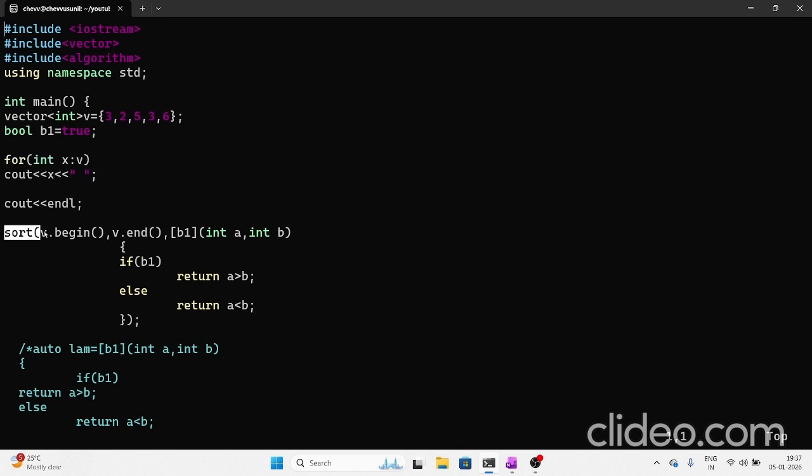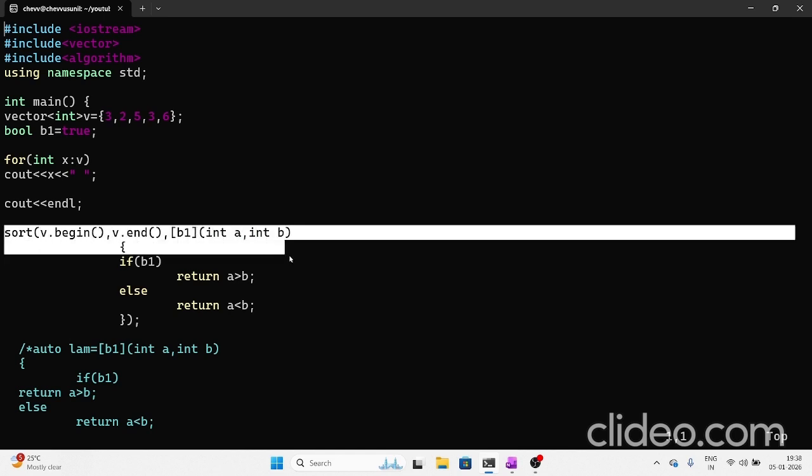So here I have called the sort function. You know the sort function, right? Generally it is an algorithm contained in the STL. It sorts all the vector elements. Generally sort takes two parameters, like v.begin and v.end, to sort in ascending order. But if you want to sort in descending order, a third parameter is needed.